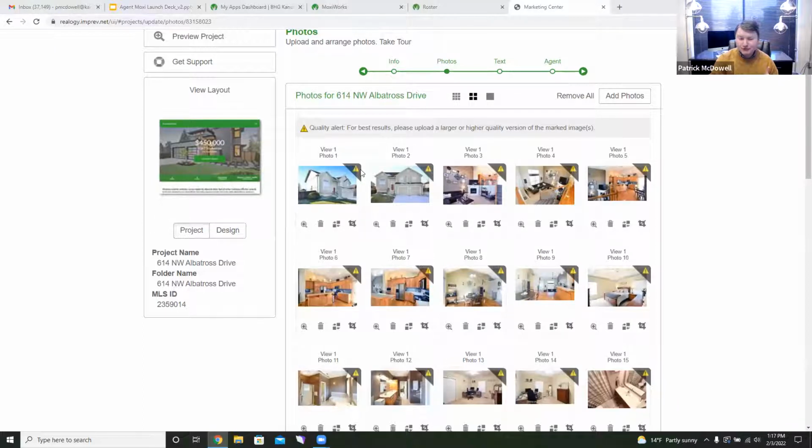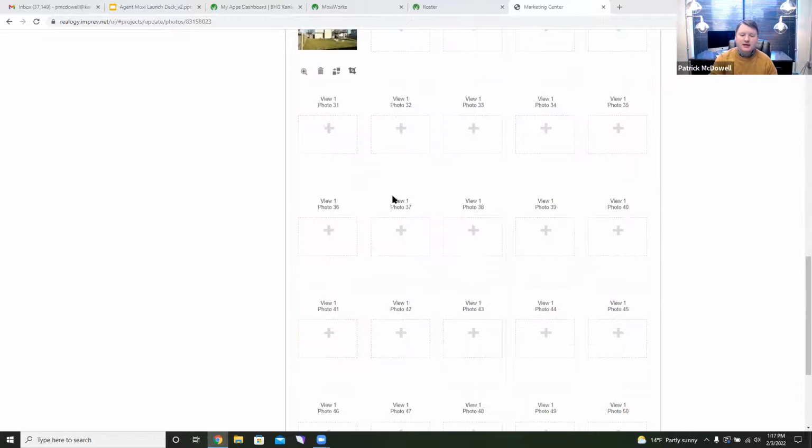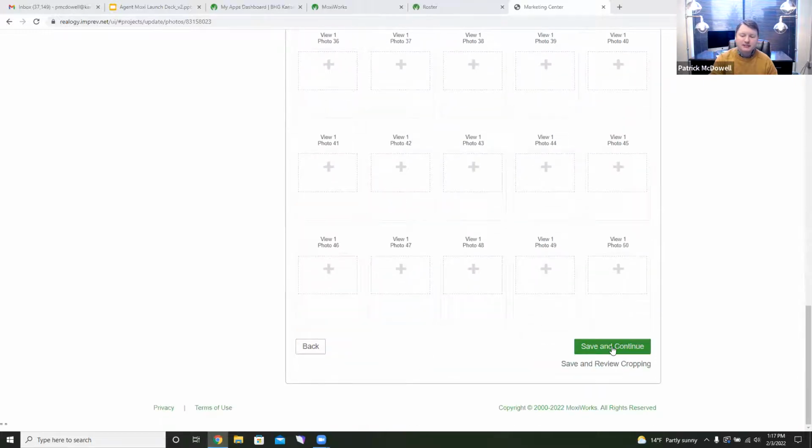One thing you'll notice with the photos are these little icons, and we see those sometimes on all sorts of different websites. They're just little things that say, hey, the photo quality is not the best. It's really because they're pulling from MLS, they're MLS quality photos, and it is what it is. There's nothing wrong with the photos. They're going to show up just fine on the website, so ignore that little message. One day, if I get my way, they'll take the message away, but for right now, it's there, and you can just ignore it and go down here at the bottom and click Save and Continue.